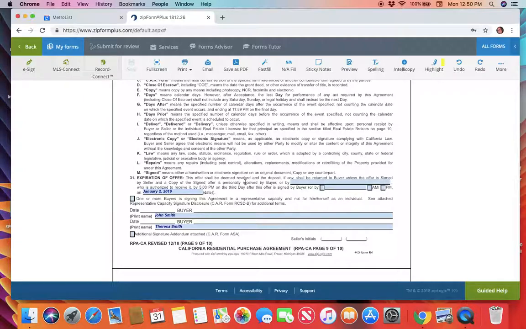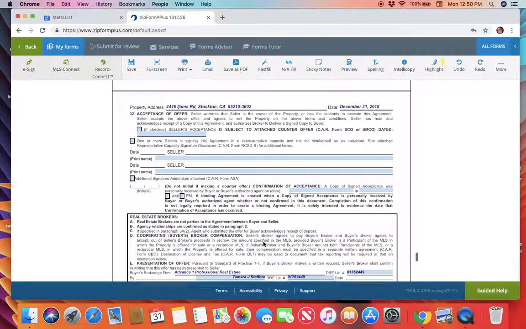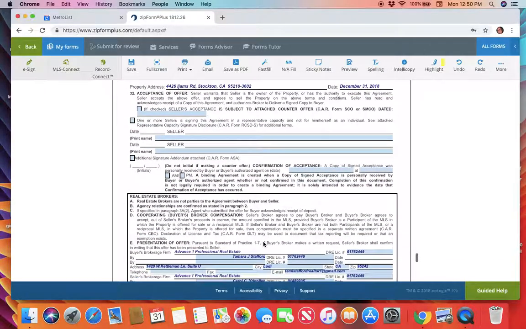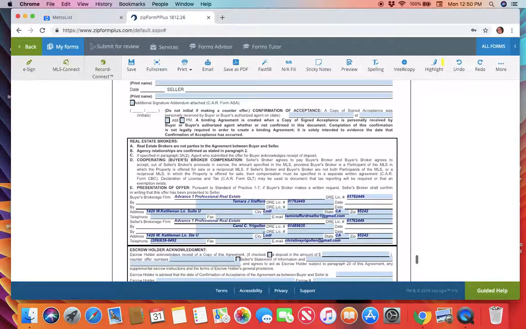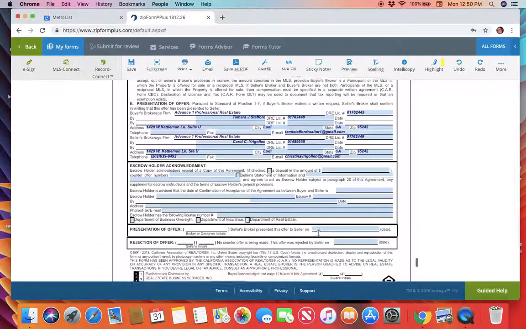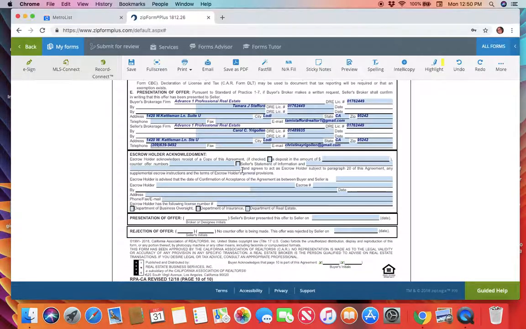And as you can see, the offer expires 3 days from the date you wrote it at 5 p.m., or you can change it, which I do. I'm changing it to 5 p.m. on January 2nd. See that? And then your sellers or buyers would sign here. The sellers would initial there. This is the page 10 of the contract, last page. There's no place here for your buyers to sign, but you will sign here, and your buyers will initial down here that they have seen that page.